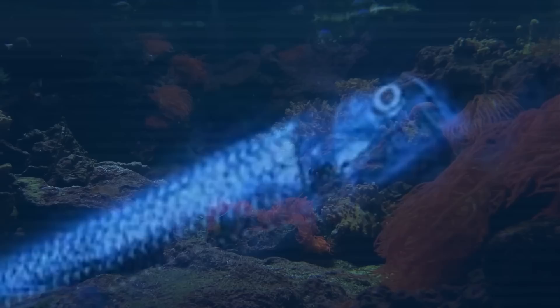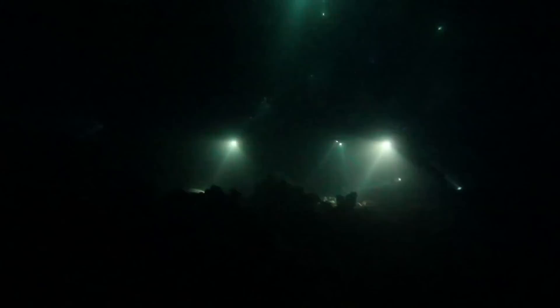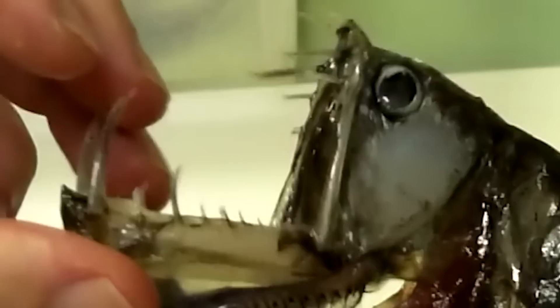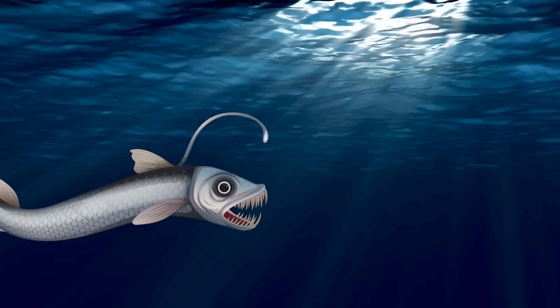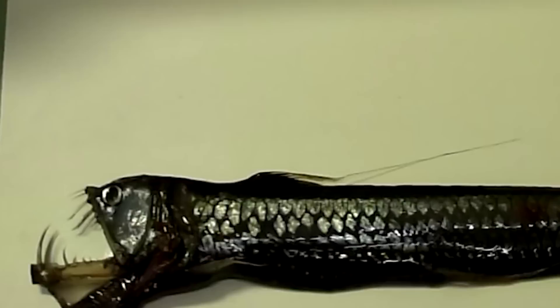Viperfish: The Viperfish is one of the strangest looking creatures in the world and also one of the deadliest predators in the very deep sea. Because they are so fast and live in such a harsh environment, very few have ever been spotted. You can identify the Viperfish by its gaping jaws and long fangs — their teeth are so big that they don't entirely fit into their mouths, curving outside of their jaws and coming close to their eyes. The Viperfish's great speed in combination with its sharp, long fangs enables it to stab prey with great force. They are generally dark creatures, so dark they blend in with the deep depths around them, although they can be green, blue, and silver. At the end of their long spine atop their head is a bioluminescent lure that glows just like anglerfish, so any unsuspecting creature that gets too close is in for a nasty surprise.